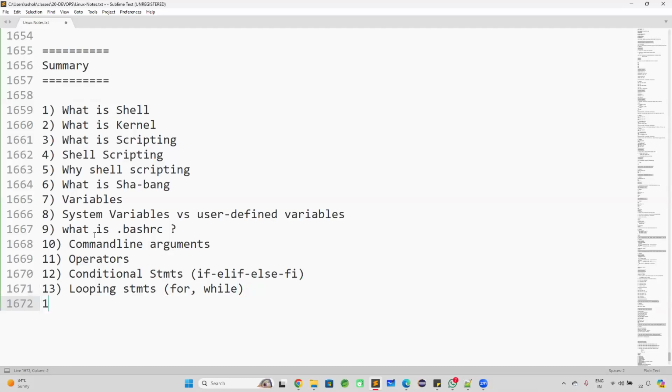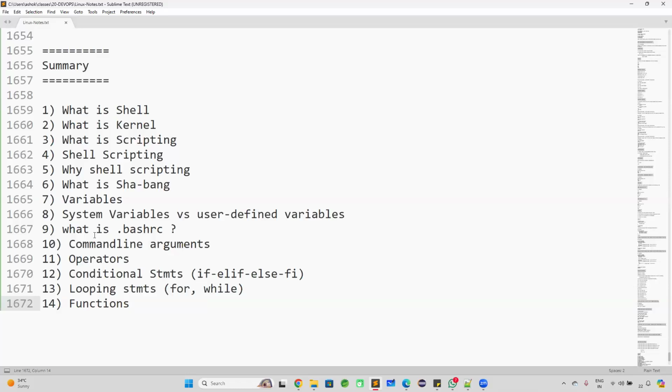Then we discussed functions in the shell script. When you want to perform a big task, a lot of lines of script need to be written. If you write so many lines in one place, it becomes difficult to manage and maintain. That's why we use the functions concept, to split the big task into smaller tasks. These are functions.